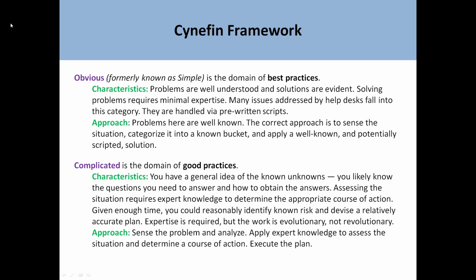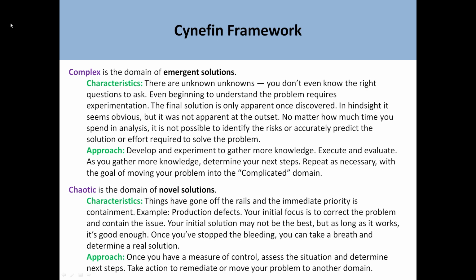Basically, friend, that is called a complicated domain. That means a few things you know and a few things you don't know. So you will definitely try to answer the questions which you don't know. Simple as that. Once you have knowledge about all the things, you will get the expert knowledge and then execute the plan. Next is the complex.